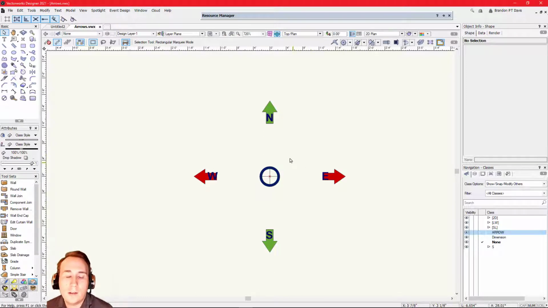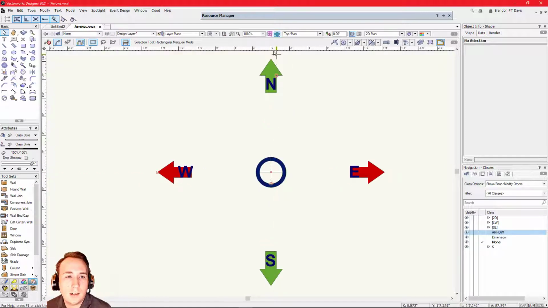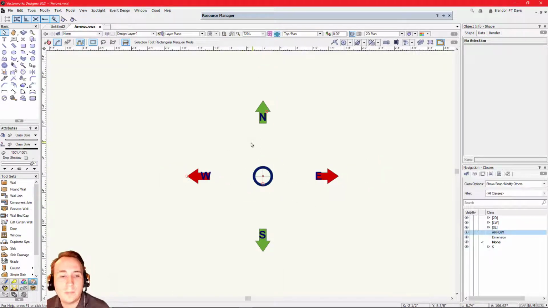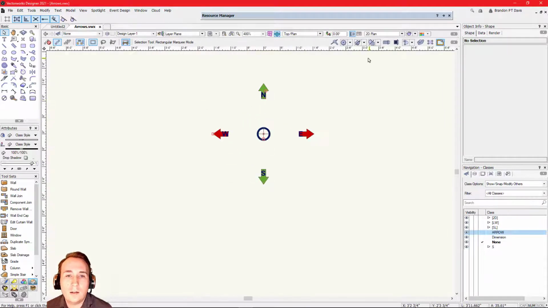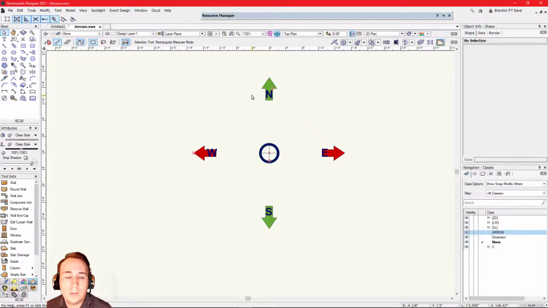Think of the green north and south as the Y axis and red east and west as the X axis. At the center on the ruler, we have 0, 0. It is recommended that your models be as close or on 0, 0 as possible when creating your model. Straying too far away from 0, 0 will affect Vectorworks' ability to render the view in perspective.